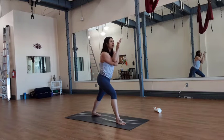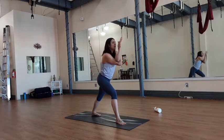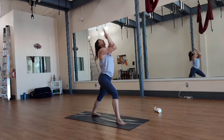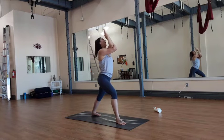Let's make this a little bit of a heart opener. Reach your fingertips up to the sky. Careful that there's no pinching in your shoulders. Try to lift your chest up without collapsing into your low back. Take one more breath.